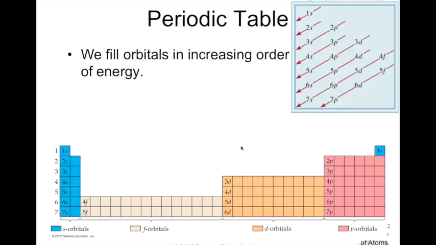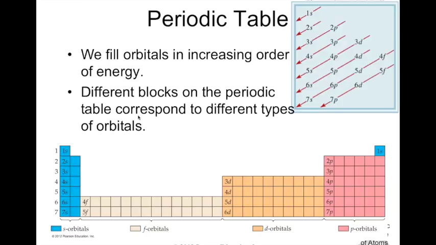So we fill the orbitals in increasing order of energy. So if we're moving across the periodic table, 1s, then we fill this 1s over here, then the 2s, 2p, 3s, 3p. And it all makes sense until you start to get to the level 4. Then you've got 4s, and instead of going to 4p, remember we were showing that diagram a little bit ago, the 3d is the next level of energy. So then we go 3d to 4p. So you can see here 1s, 2s, 2p, 3s, 3p, 4s. This is the way that we fill the electrons.